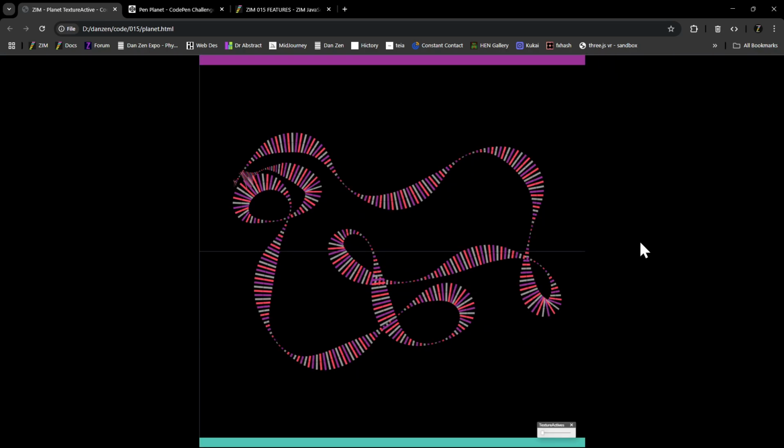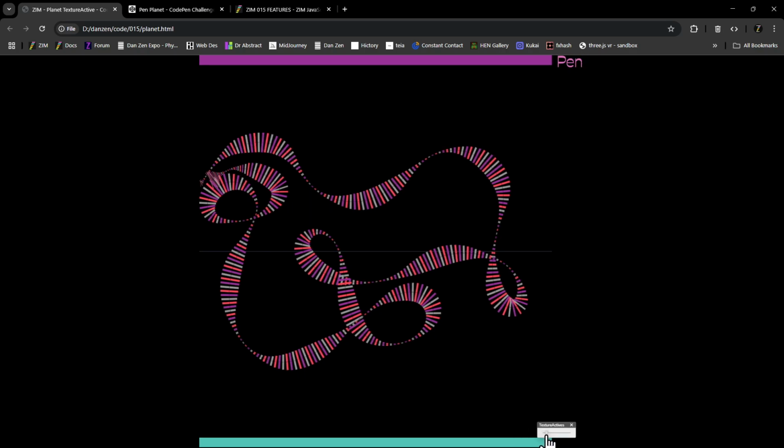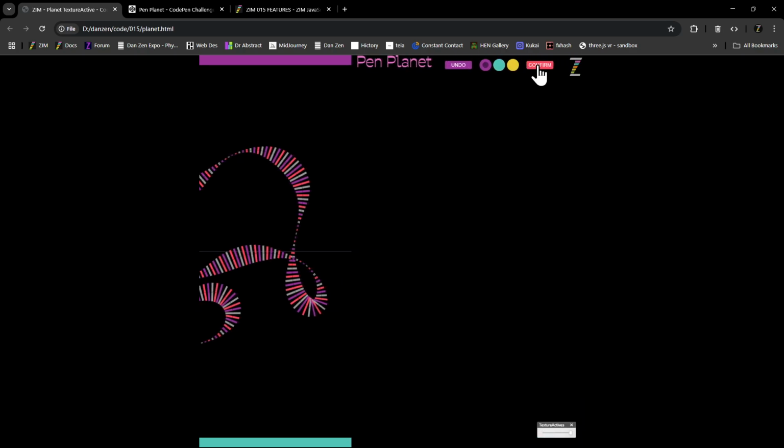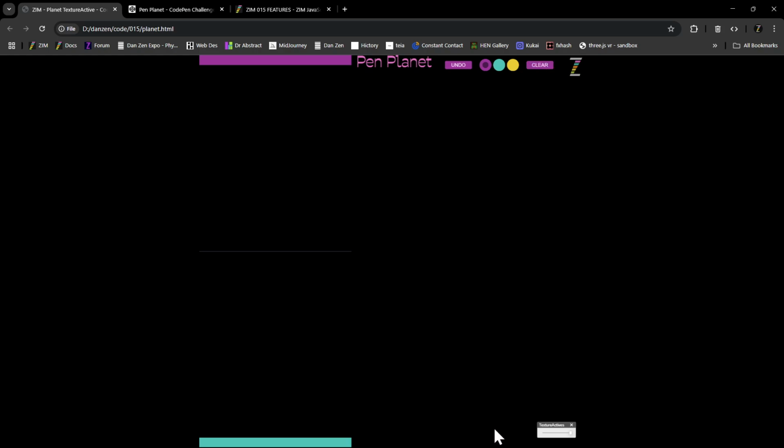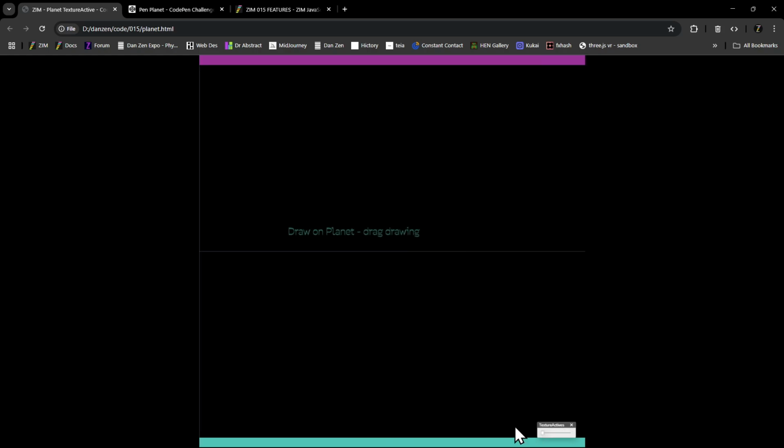So what is happening? We can go over to here and clear this in the same way that I cleared it. So basically, that's what we've done with ZIM, and each of these parts is mapped onto something in Three.js. We then do raycasting to find out where the mouse is and pass that right back into Create.js, and that flows through into ZIM.